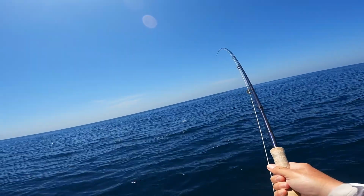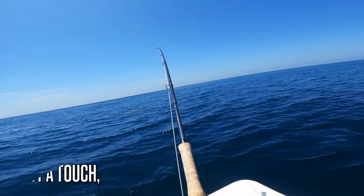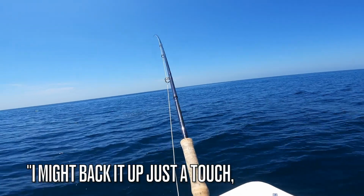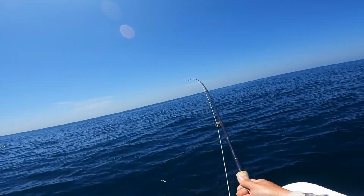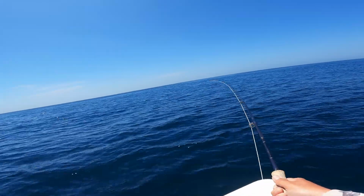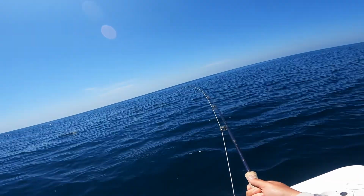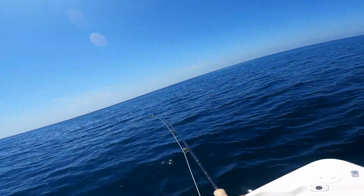How's that drag? Good? We're good. That one's real edgy. A real edgy drag. I might back it up just a touch, just to let him get away from the boat. Maybe we want to jump. All right, good job. That was better. I mean, the angle is perfect. So, yeah, I like that rod kind of out to the side. He's going right on you.